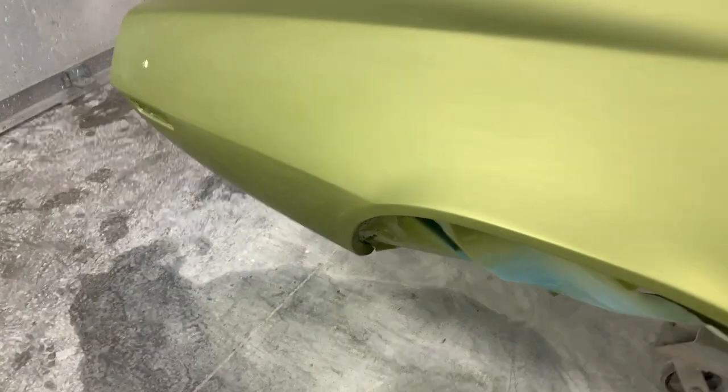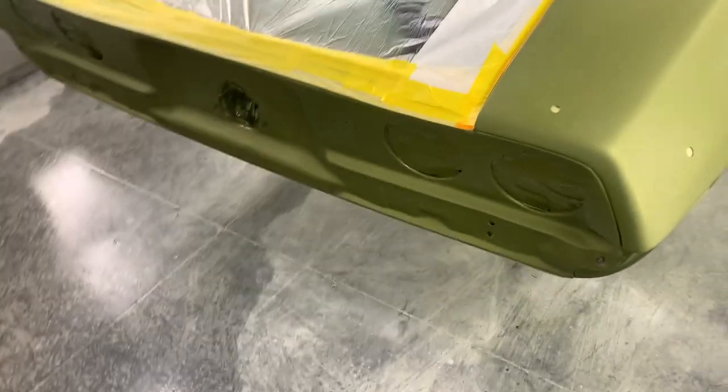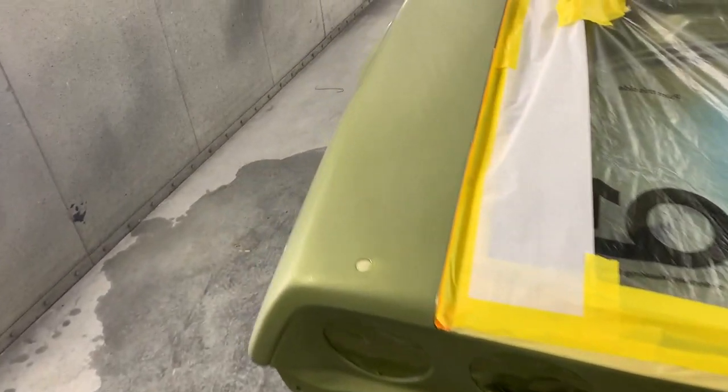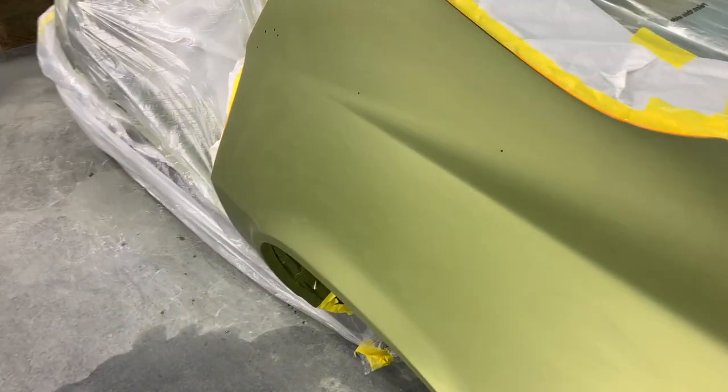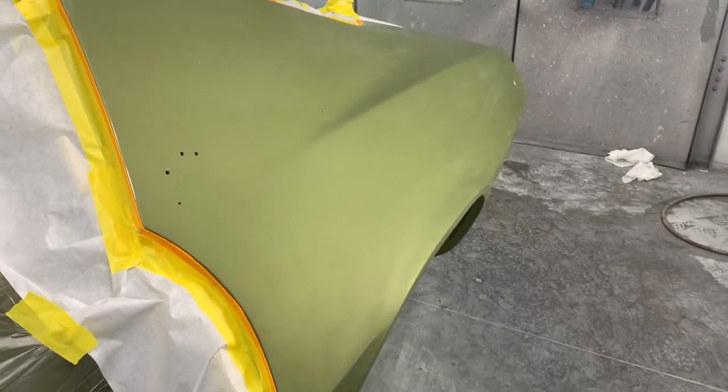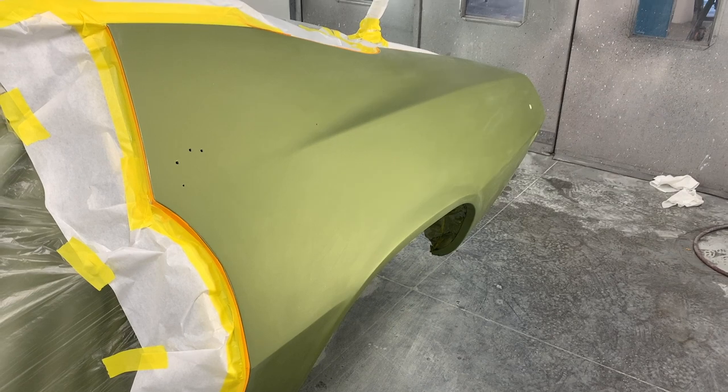So we've done the final wipe down. All of this stuff has been scuffed and prepped. You can see there's nothing shiny. It's all dull, which means that it's been blocked. No orange peel. And everything looks really, really good. So let's go ahead and mix up some clear and spray it.